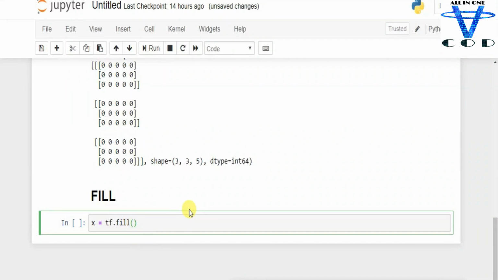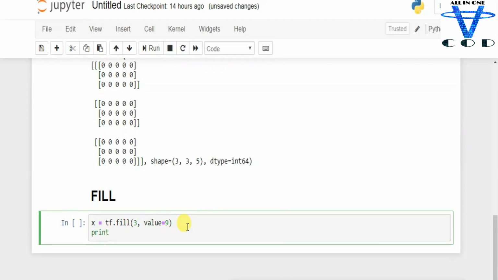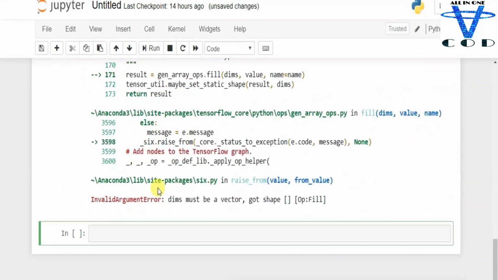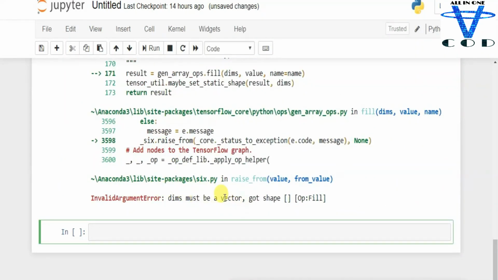So fill is nothing but let's just pass the shape of a list, or you can say matrix, and the fill value is in here. Value is, let's say, 9. So let's print x. You can see, oh, we got a shape error. Dimension must be vector, got shape fill.